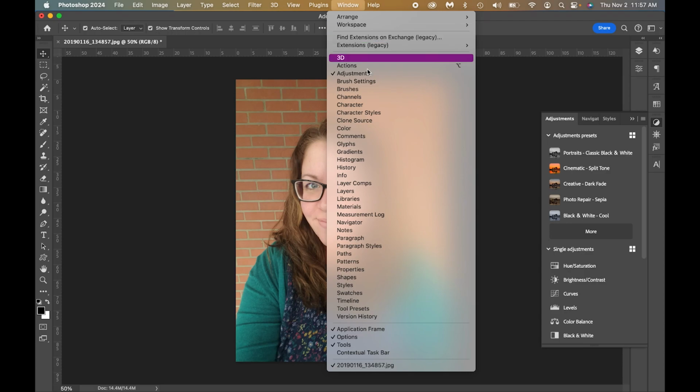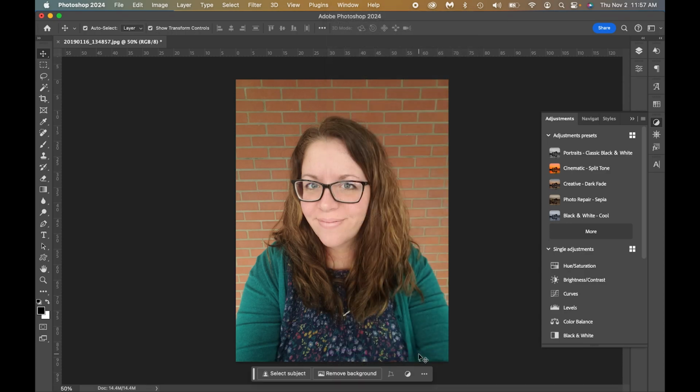First of all, there's another bar that we can pull out, and it's called the Contextual Taskbar. The Contextual Taskbar can be moved around the screen, and it's a really easy bar to throw out there to do some very simple things. Like if I wanted to select the subject, right? I feel like when I first started teaching Photoshop, selecting the subject was a big deal, and we went through all the tools. Now it's just a click, right?